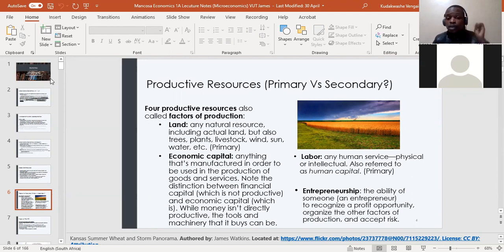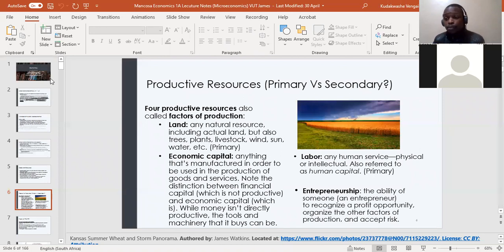Now, the second part, we talked about capital and entrepreneurial ability. Capital is not money, but it represents anything that we manufacture within a country for the specific purpose of creating other goods and services. So this is like maybe an intermediary good, right? A tractor is an example of capital. A plant and machinery in a company is an example of what? Of capital. That is what we refer to as capital in economics. The various tools and machinery that we're going to use in our production purposes, not the money, but the actual tools and machinery. So financial capital is not capital in economics. We don't talk about it. We talk about actual physical capital.